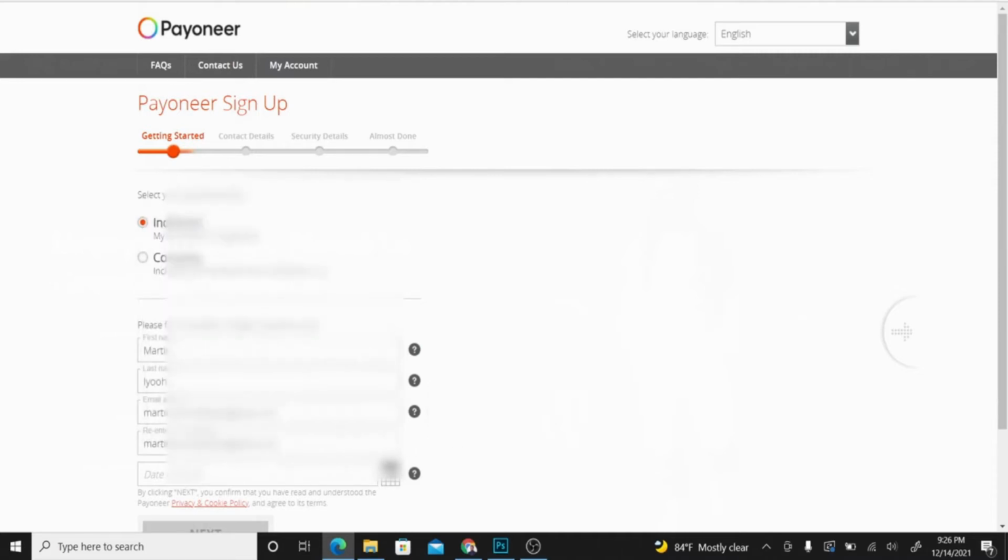When it comes to your date of birth, guys, I will advise that you put the date of birth you are going to remember. I would advise you use your real date of birth, so that if anything happens to your account or Payoneer wants to verify your identity or anything concerning you, you can provide them with this same date of birth, because if you fail to do that, you might lose your account or also the funds that you have in your account.